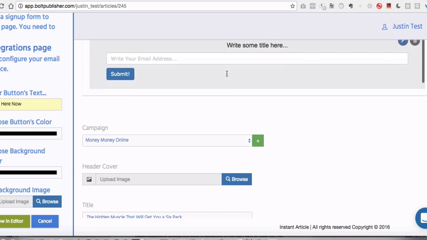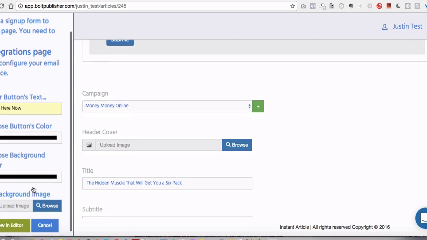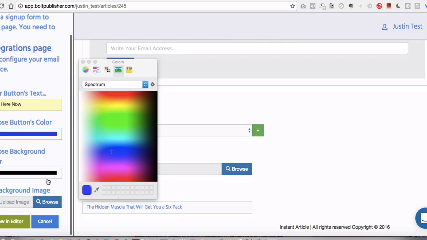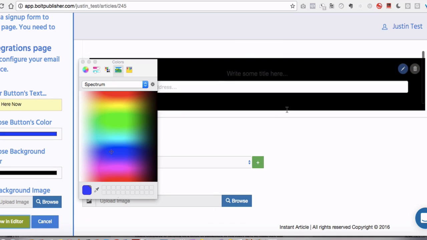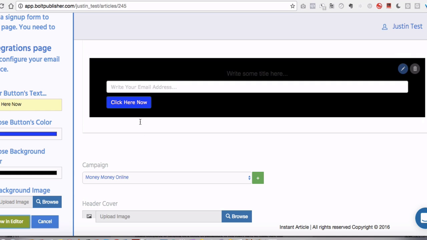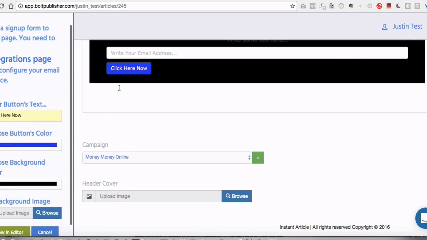I went ahead and changed that, and I'm going to keep the button color blue. We're going to choose show in editor. We can make that look better at a later date, but that's just showing you that you can also add an opt-in to the actual editor.